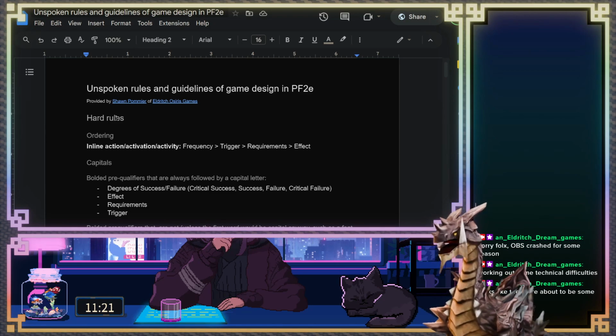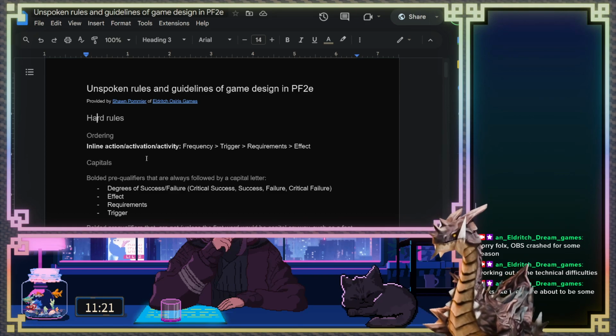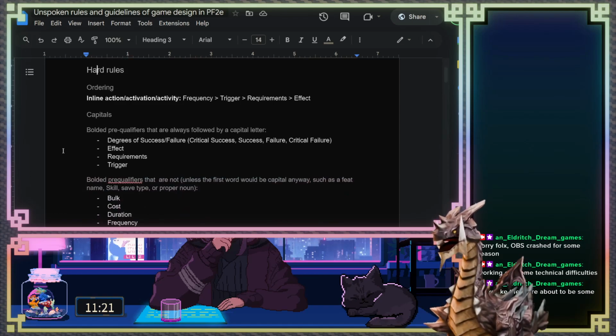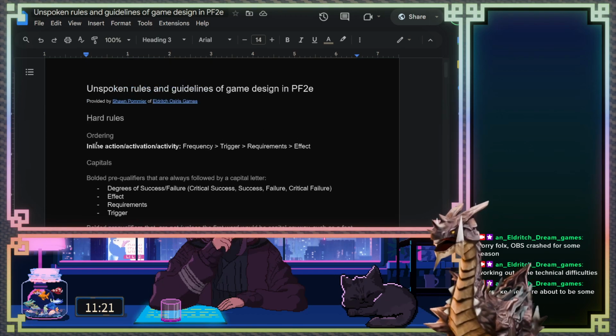So hard rules, quote unquote hard rules, are just things that are extremely consistent within the system and in the visual language of how 2e is written. So we have ordering.